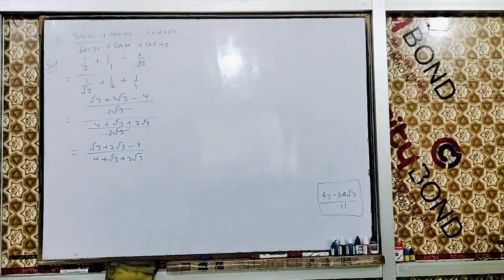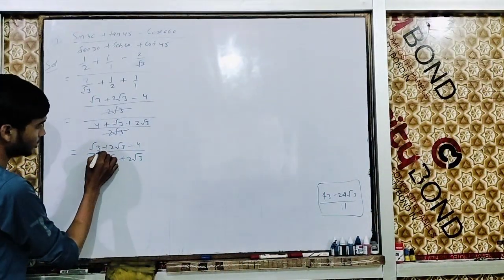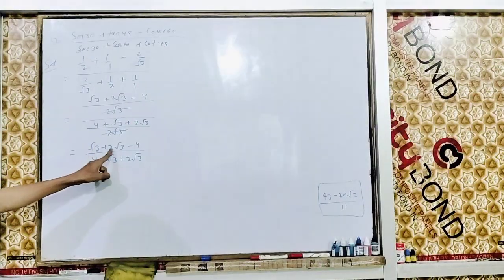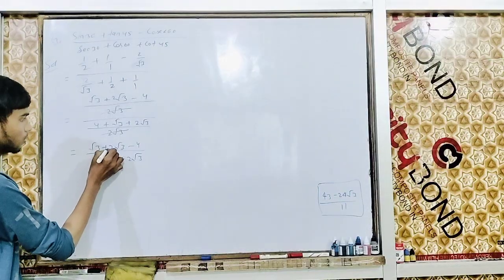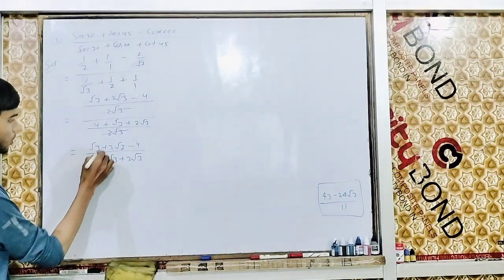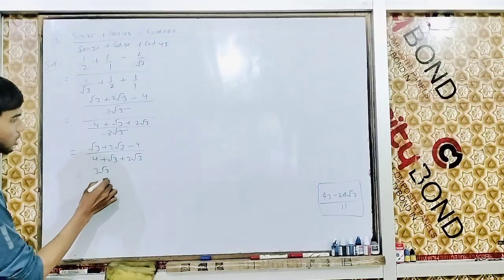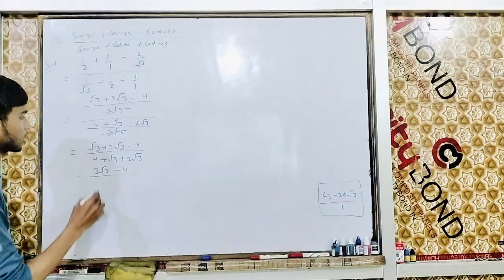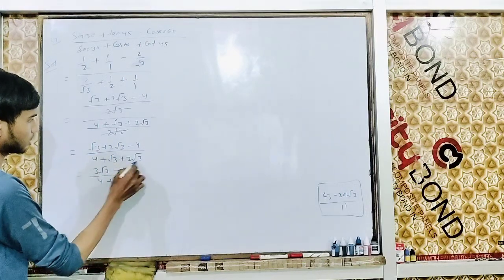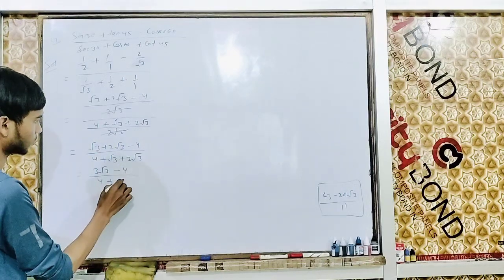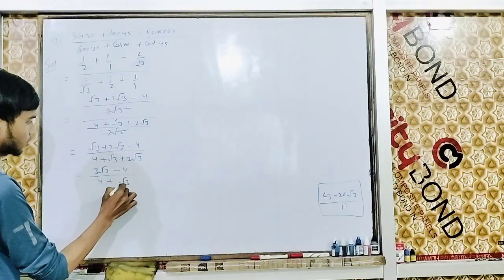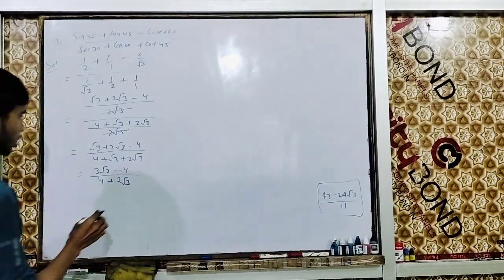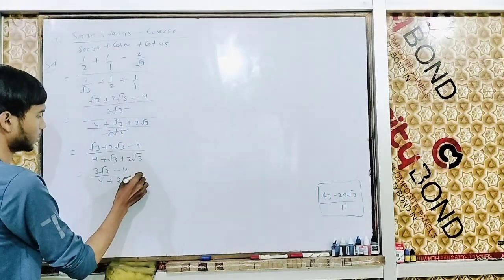Yeah, done. Here you can observe one thing. In this, both are the same. In root, both are the same. So this number outside will be added. So this will become 3 of root 3 minus 4. Then the same here, 4 plus here. This is common, so it will be written as 1 times, and 2 root 3.